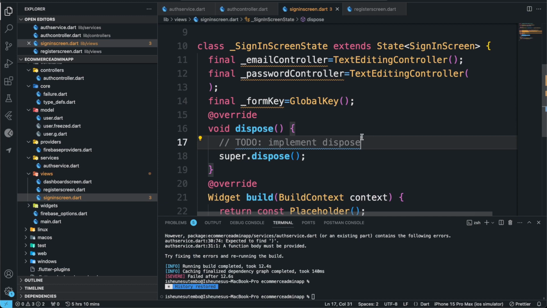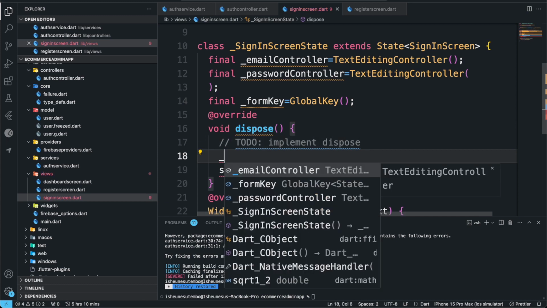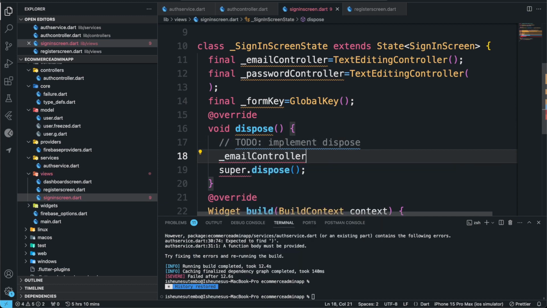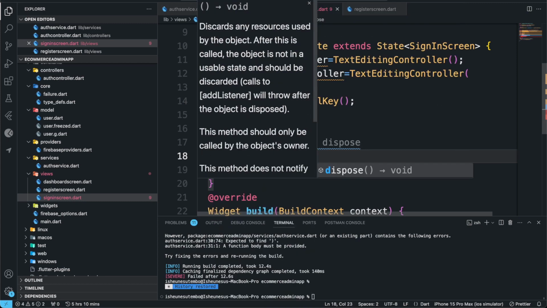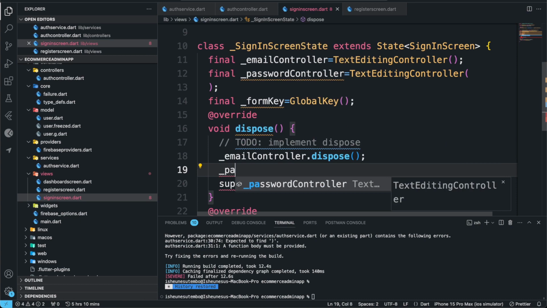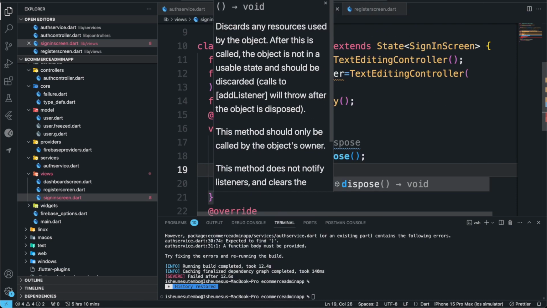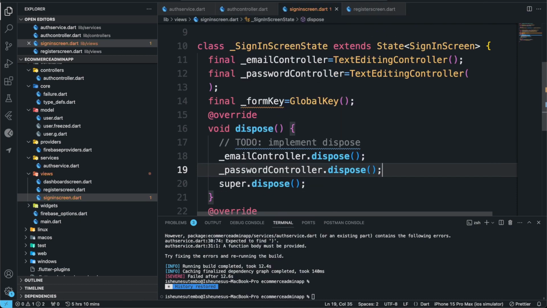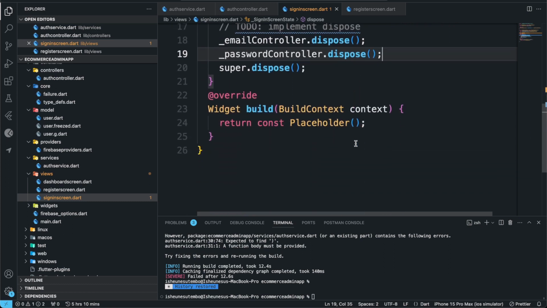So we just need to dispose these controllers. Same with the password. Alright, so now we need sign in with email and password.